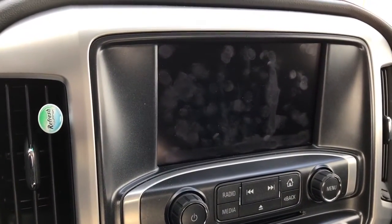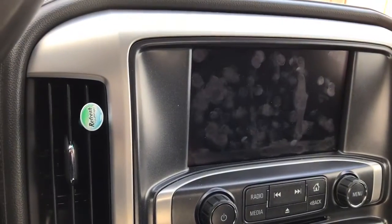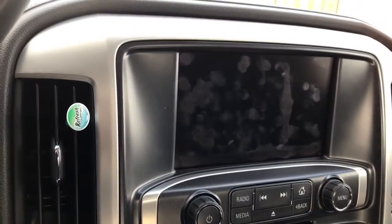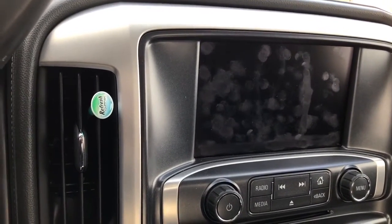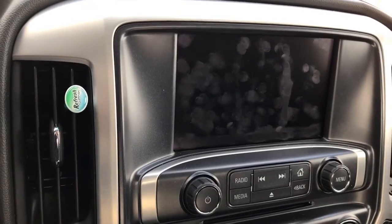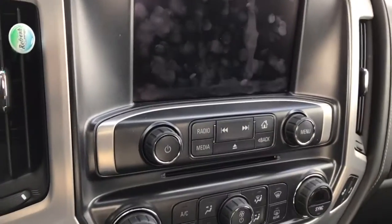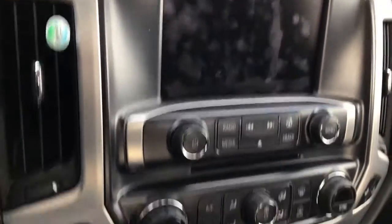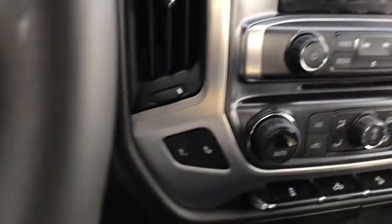What I don't like about it is minor. The Sirius XM doesn't have an icon on the screen. I don't know why. I've got a Pandora icon on there, but you have to have a phone plugged in for the Pandora. For the Sirius XM, which comes with a 3-month trial and then you pay for it, you don't get an icon on the screen, so you have to go hunt through the radio using the radio button there to find it. I thought they could do better on that.